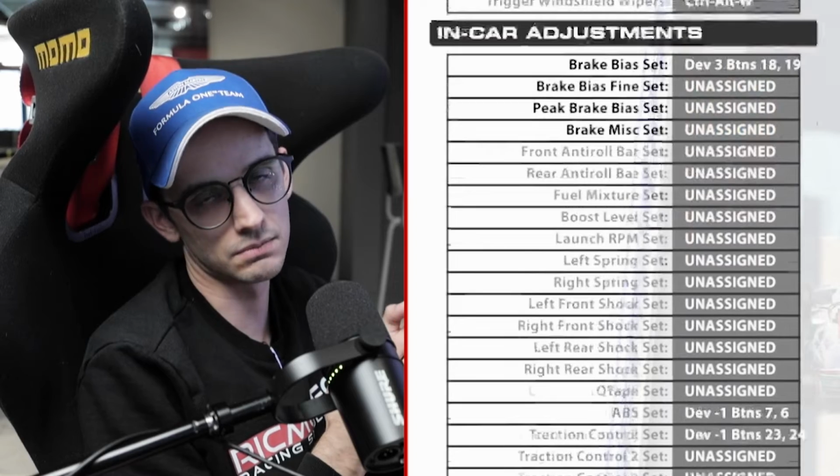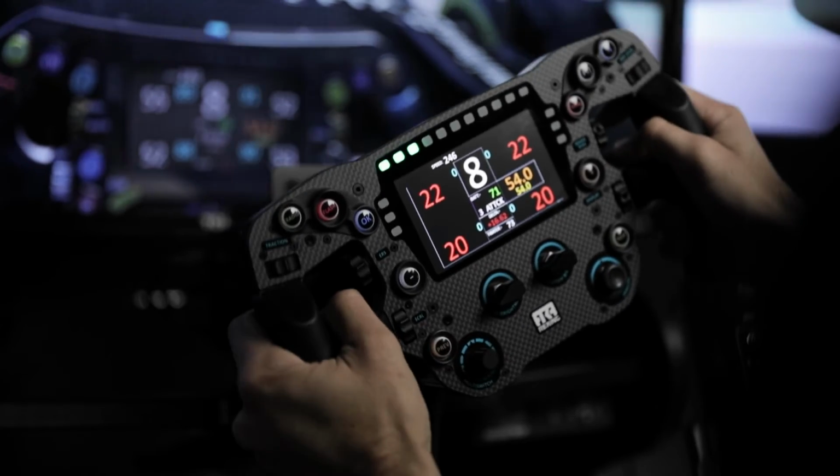It's the brake magic. So if you're familiar with the brake magic system on the W12, it's the button that Lewis can activate to be able to send all of the brake bias forward all the way to the car during a formation lap. This way he gets all the heat into the tires that he can, and then he can immediately turn it off. The reason for that is being able to send brake pressure forward that quickly instead of having to ramp it up. The driver's going to need that much faster during a formation lap when that feature is being used. So if you're using the F1 car, it's a fun feature to use.